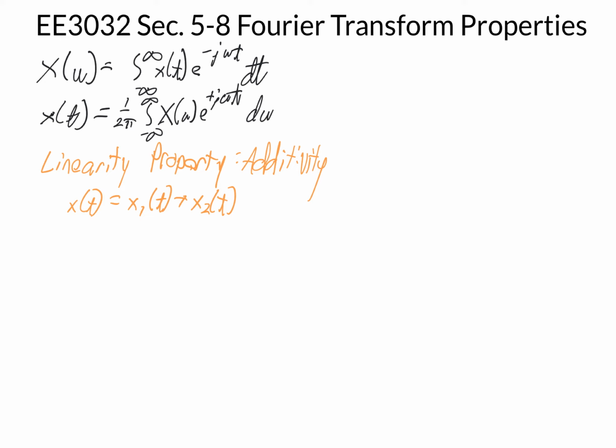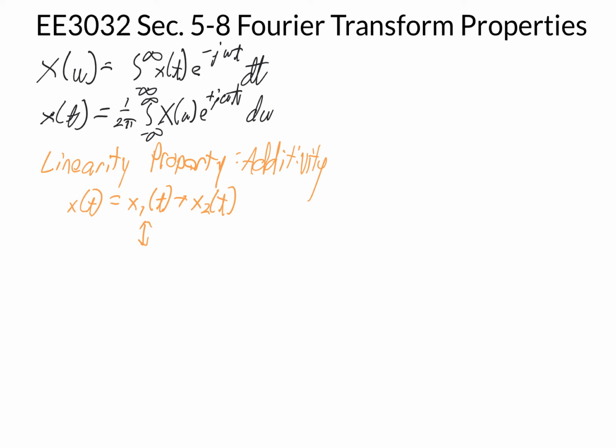So not only do we say that the systems that we work with and are of interest are linear, but these transforms themselves are. So if I replace this x of t right here with x1 of t plus x2 of t, so I break the signal down perhaps into more fundamental components, we know that doing an integral itself of a sum of two functions would be the sum of the integral of each of those functions. So each function individually would get multiplied by this e to the minus j omega t and integrated over all time. And so we say that we have a transform pair.